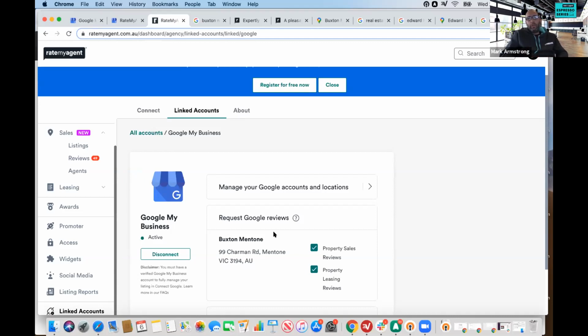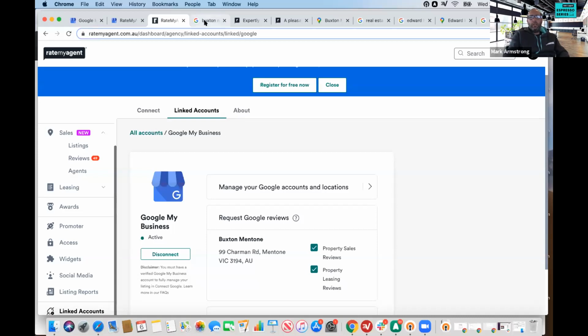So certainly in the US, Google has said that it is okay for individual agents to set up a Google My Business page. I think it's something that, as an agency group, you might want to talk to your agency group about, to see whether they're happy with agents doing that. But from a Google point of view, it certainly appears that you're allowed to do it. So setting up is free, and we highly encourage that you do that.